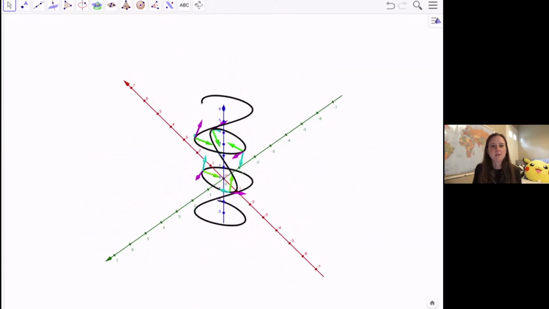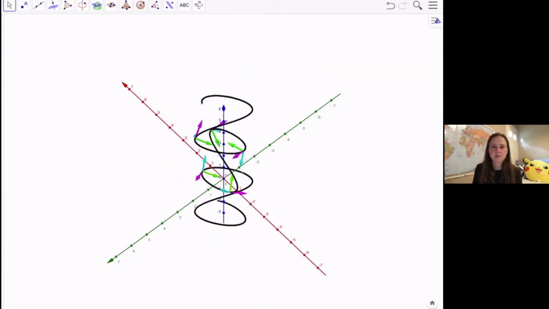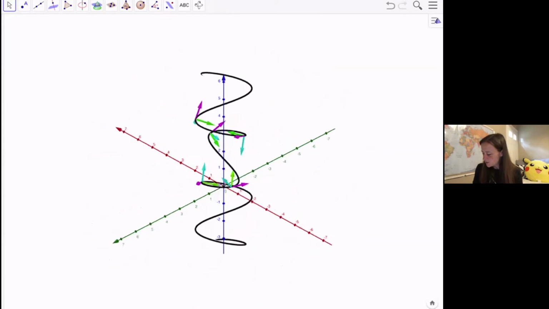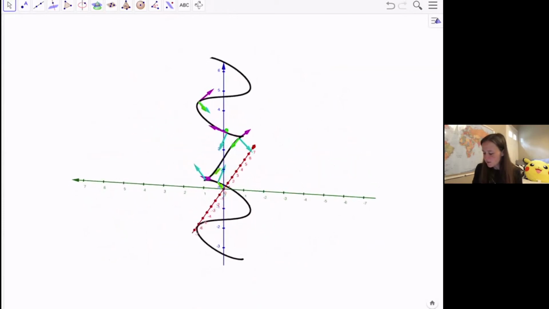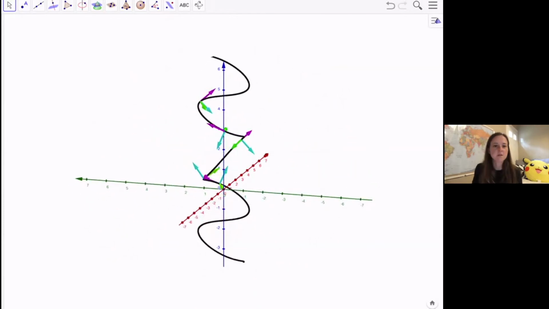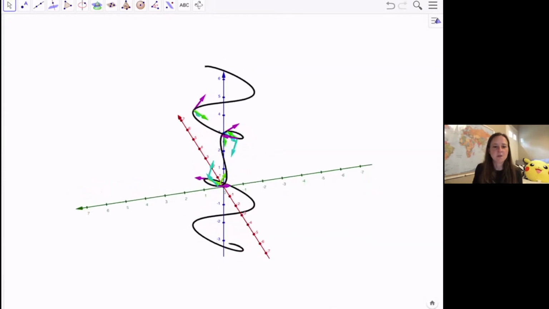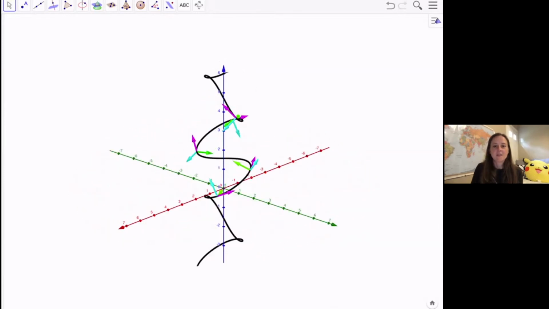So those green vectors are all called the normal vector. Those are also unit vectors. And then the blue vector is orthogonal to both the green and the pink vectors. All right, and that one is called the binormal vector. All right, so why do we want this normal and binormal vector? Let me hop over to the one that we did in our example last time, finding the unit tangent, and I'll show you what the normal and binormal do for us.